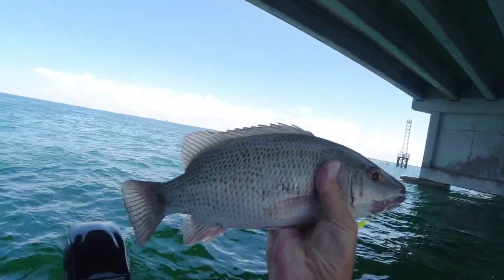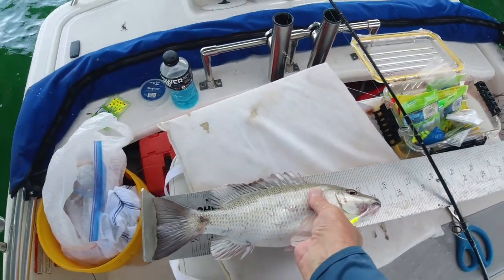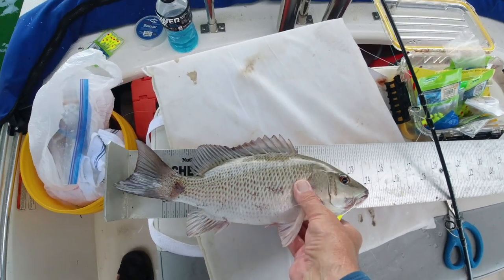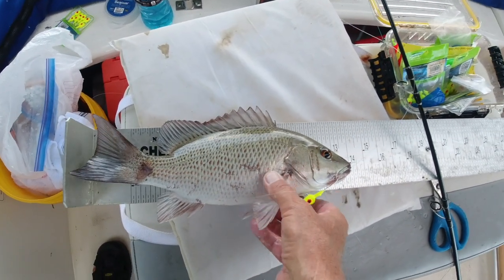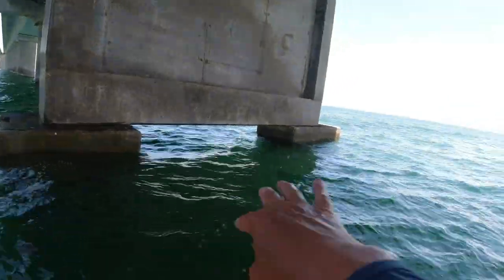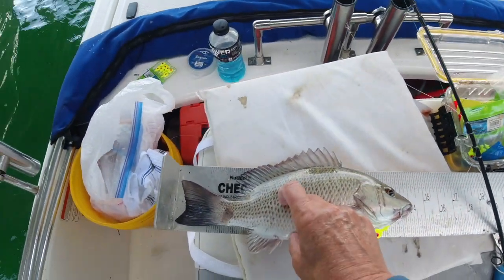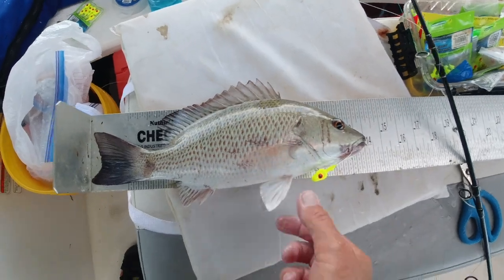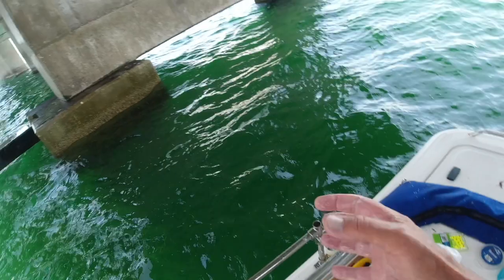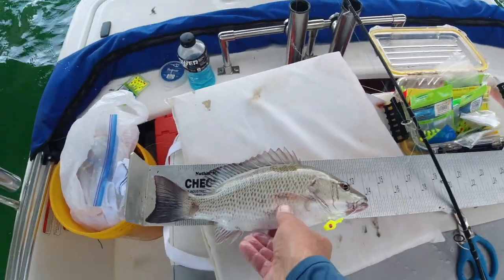Let's measure this guy up. Beautiful mangrove snapper. Wow. Oh, very nice. 14 inches long. That's what we like to see. Oh, look at these. He's tensing up. But just beautiful. Oh, look at the battle scars on this guy, probably from down in the rocks along the columns there. But nice mangrove snapper, just gorgeous. Look at this guy, really admire these guys, such hard fighters. He was really pulling on the way up. What a great eating fish, great fighting fish.